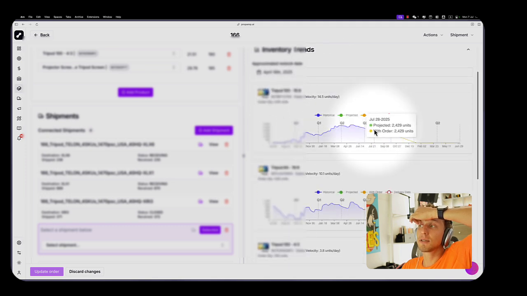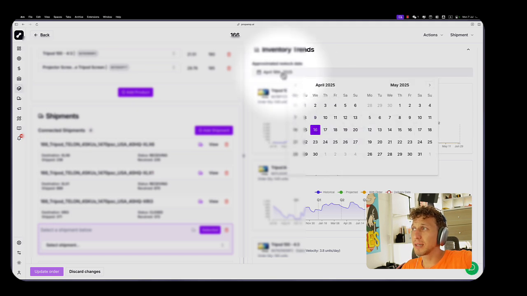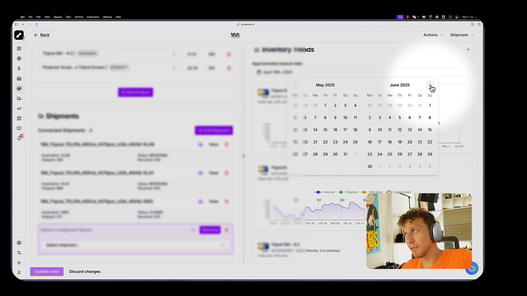And this inventory trends is actually showing you the appropriate date to deliver your goods according to your inventory. This pale blue graph is showing your current inventory, and here you can input the date when you're expecting this purchase order to be at the fulfillment center.